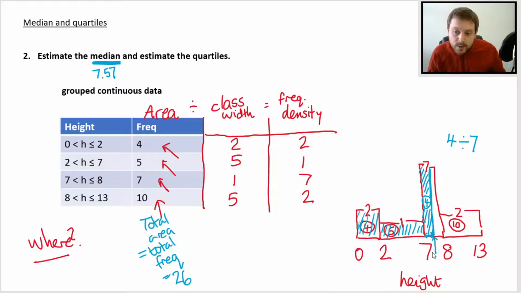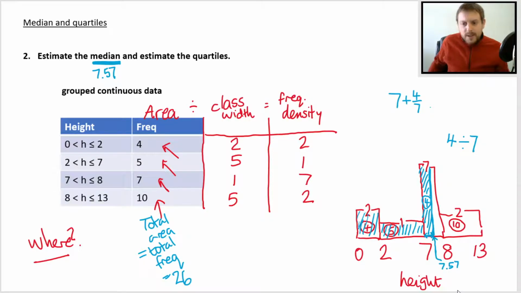So what I need to do is go to the 7 that's here and add on the width that I've just worked out for this blue rectangle here that has an area of 4 and a height of 7. Well, the width would have to be 4/7. The area divided by the height will be the width. And that distance added to 7 actually gives me this number here. So this number here is about 7.57. I'm doing 7 add the 4/7.